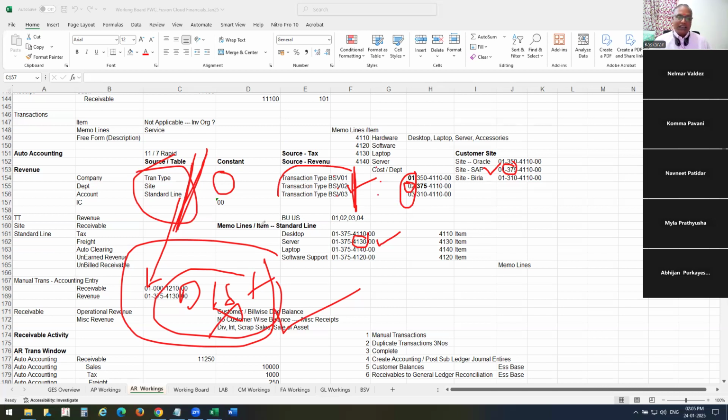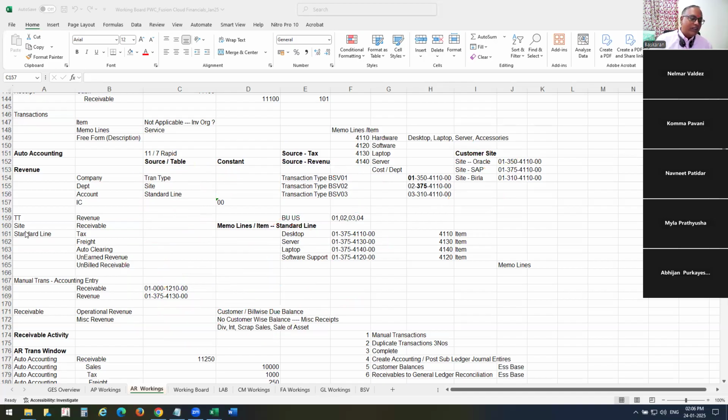This is flexible. You have 1,000 items, and you want only one natural account code, which has to come either from the item or the memo line. You can pick it from here. Likewise, the cost center or anything. I'm just explaining with the help of cost center. Any segment where it has to come is decided with the help of your source table and constant, with respect to around 11 account codes, out of which 7 are mandatory for our transactions. Clear?